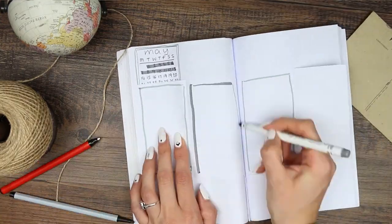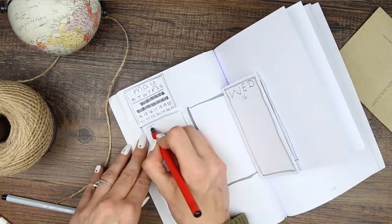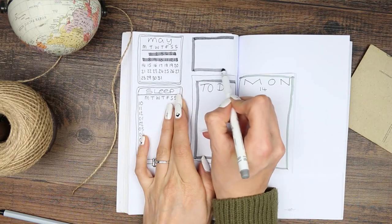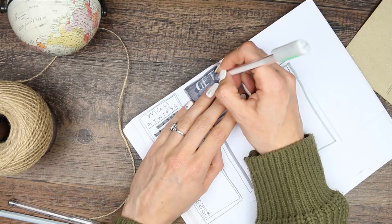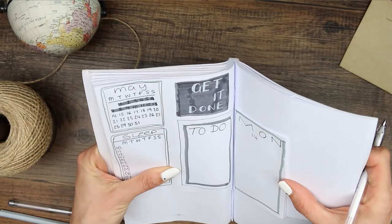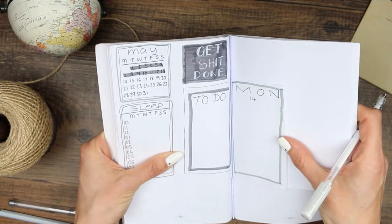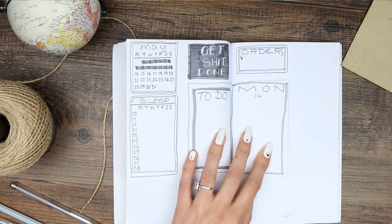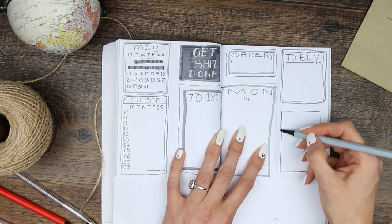For the third week I drew another calendar and sleep tracker with barn doors again, this time just drawing frames around each little section and labelling them as days of the week. I also introduced a quote box, filling it with dark grey and writing the text in a white gel pen — with the S and H drawn in silver pen so they only show when the light hits them. I added a section for orders, a to-buy box for the week, and a next-week section at the bottom.